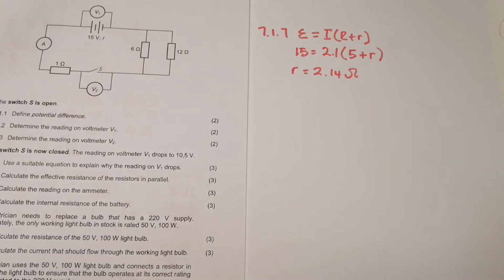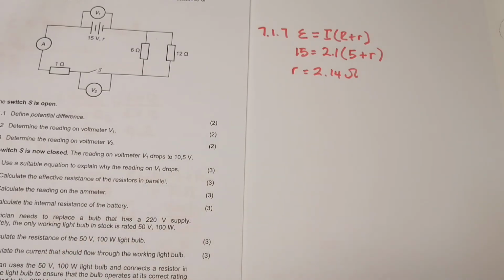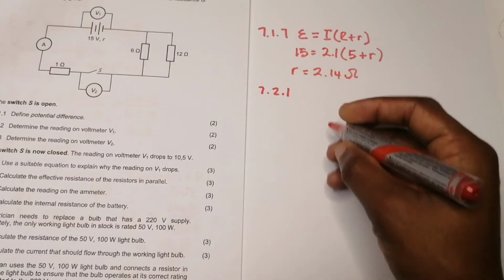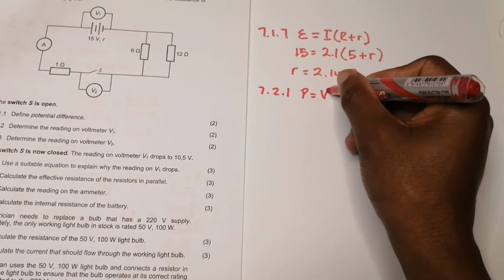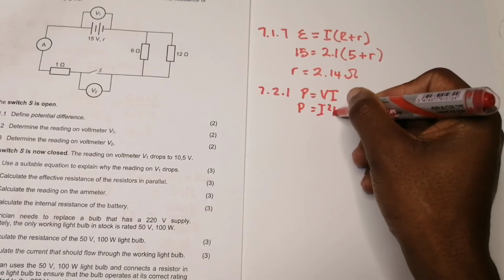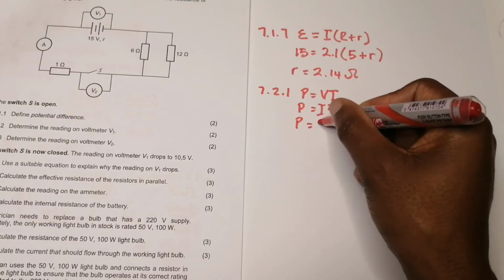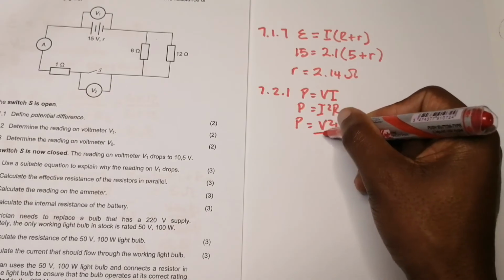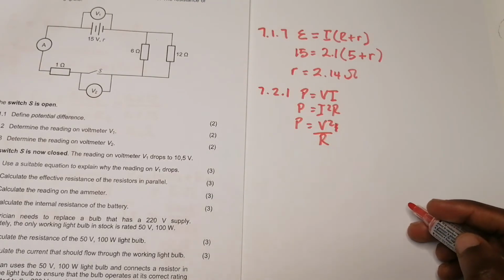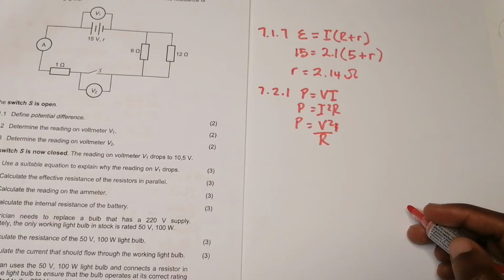So not only do we have the voltage rating, but we also have the power rating, and we want resistance. Remember, you've got three formulas that we use for power, right? So that's P is equal to V times I, but we also have P is equal to I squared R, and we also have P is V squared over R. So you just need to keep in mind how you choose a formula for power.